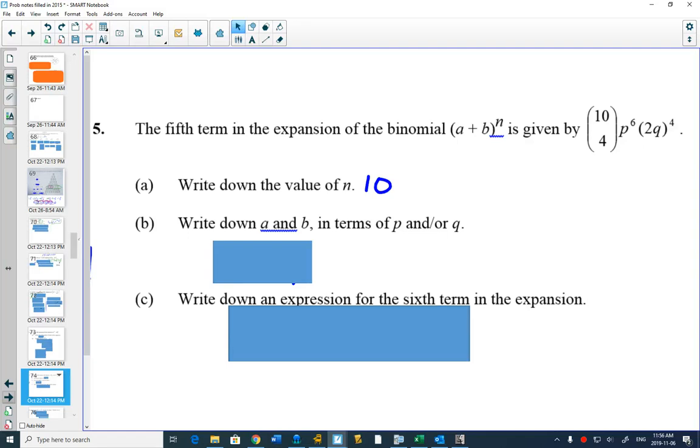Write down a and b in terms of p and or q. Okay, this is just, can you see that a is whatever number is here, b is whatever number is there. So this is partially creative, but it wasn't really hard, just kind of a little bit awkward. So partially creative just because they added some awkwardness to it, but just saying, do you know where the things in the formula go? Not really hard. In fact, probably easier than you think it should be.